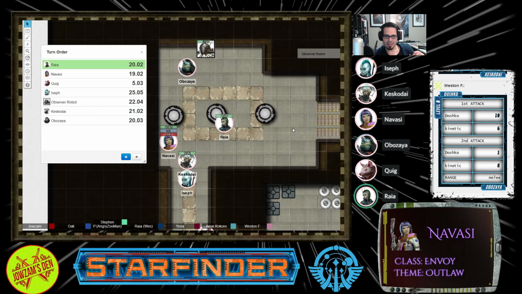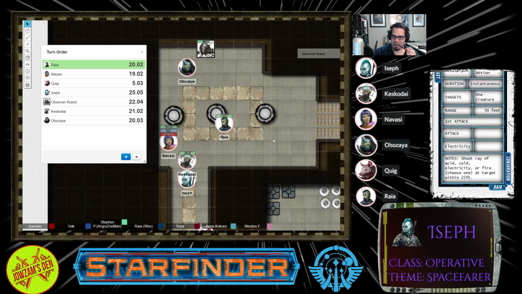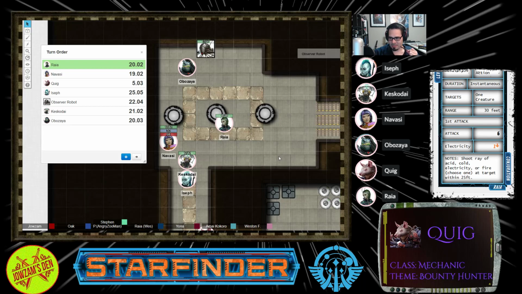However, I'm gonna sneak up here and shoot it with an energy ray for electrical damage. Zap! Nope. Oh, it misses. Is energy ray one of the ones you can cast all day long, every day? Yeah, it's my cantrip. Level 0.